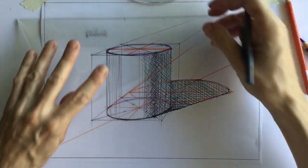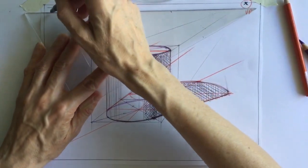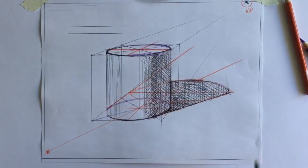Okay, and then you're going to put in, label it that this is the horizon or the eye level, and you're also going to label it as the cylinder and use your lettering for that.